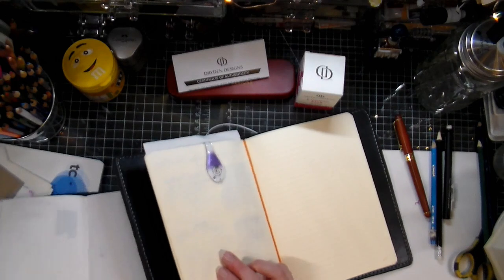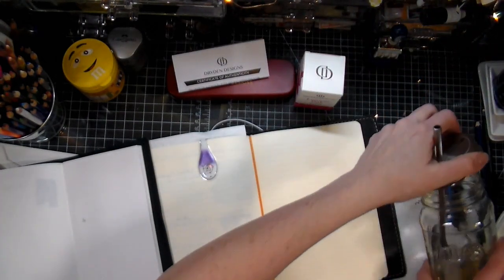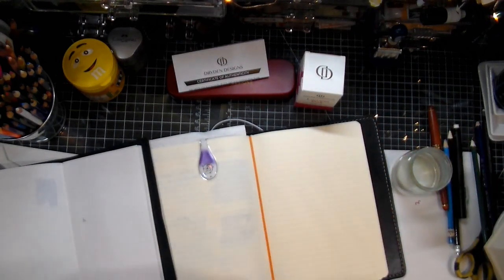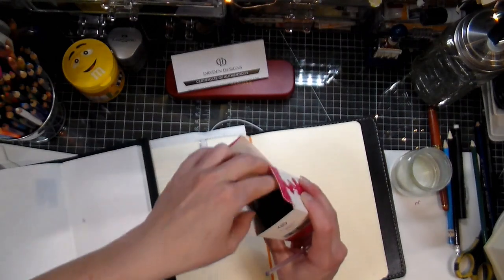Okay, so we will do the ink swatching, and I forgot to bring some water. I always do that, but I need to get myself some new water, so I'm just gonna pull some from my glass, and that will do the job. So let me pull out a cheap paintbrush, and I don't know what happened to it, but it's full of hair, and it seems to be full of glue. That's strange. Okay, well, anyway, so let's open up the bottle.